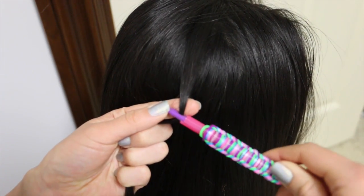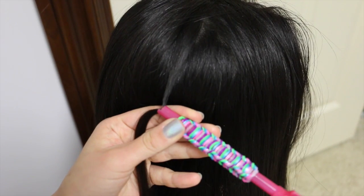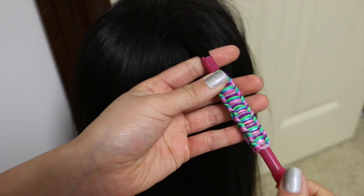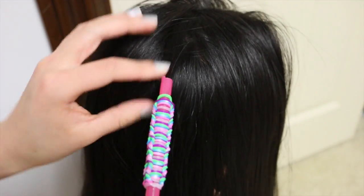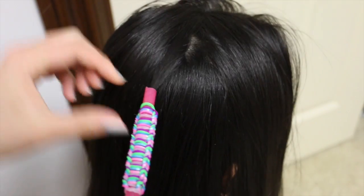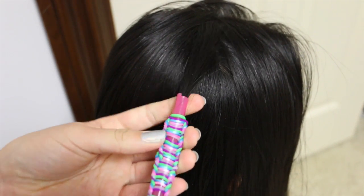And then I'm going to push the guide tube over the tip of the hook and use the hook to pull the hair through the guide tube. So now this is what the guide tube looks like on the hair. So it is movable, just leave it here. And now what we're going to do is we're going to slide these rubber bands off of the guide tube and onto the hair. So for this you want to make sure that you've got no pieces of stray hair in the way, because then you might get tangled. And now I'm going to gently slide the rubber bands onto her hair, and I'm going to fast forward this part for the sake of time.